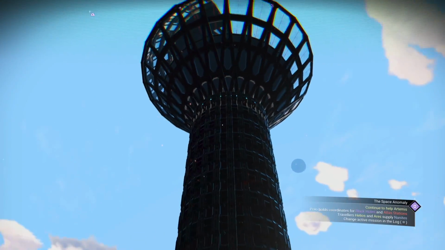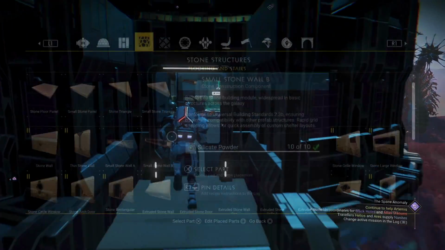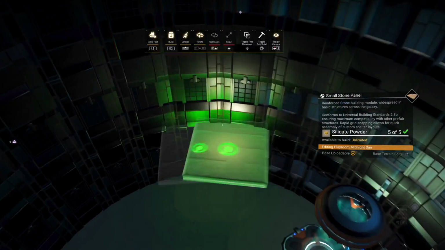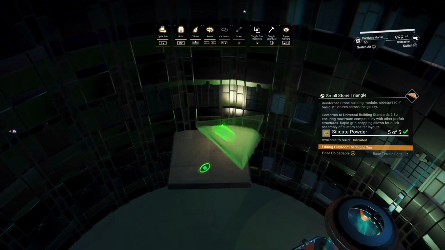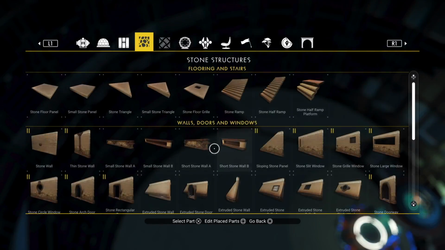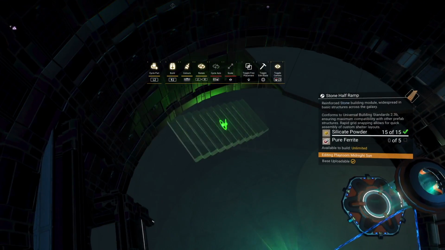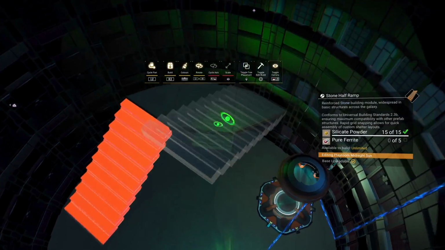Now it's time to put some stairs inside the central pillar. So start by putting a small stone wall, like so. Attach two small triangles to either side. Then select the half stairs. The first one might be a bit awkward trying to find the snap, but after that it's quite straightforward.